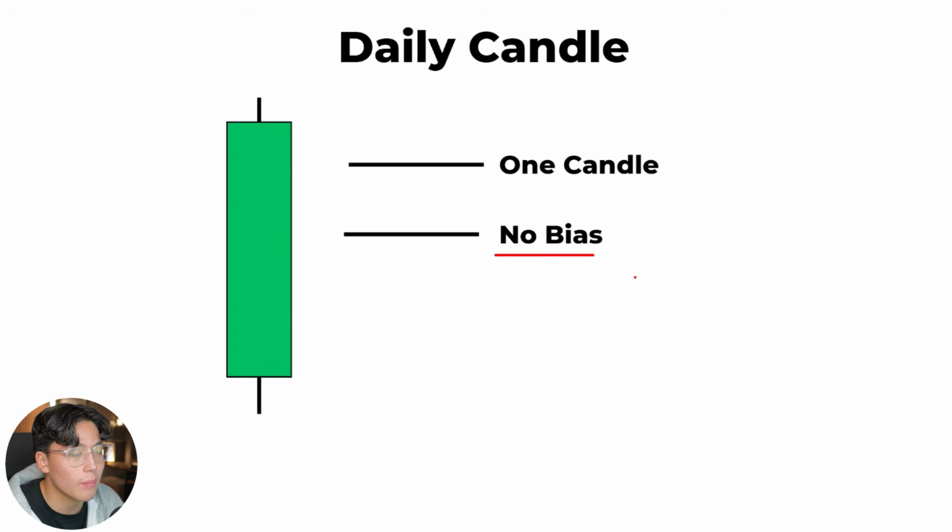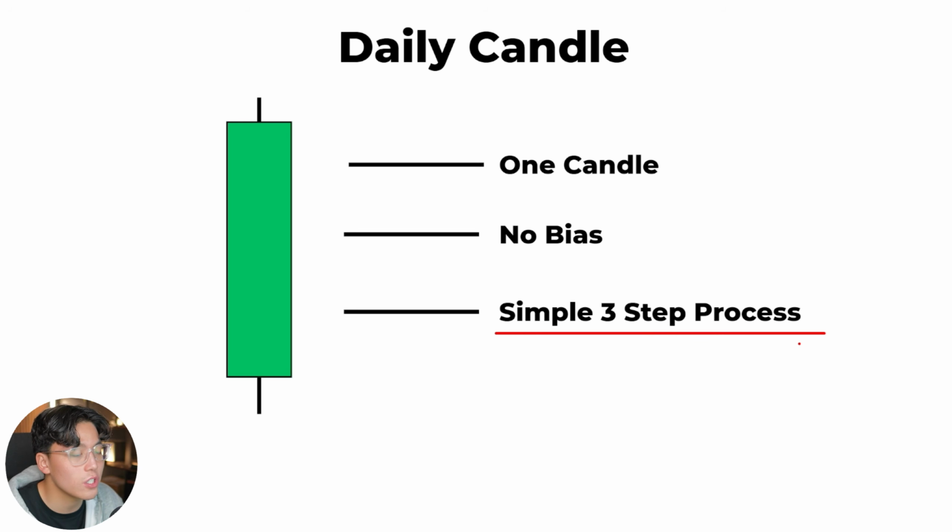We're going to come into the markets with no bias, and we're going to be waiting for the reaction off of our key levels. So we don't have to understand if price is going to go higher or if it's going to head lower. We're going to be using the key levels that we have marked out and then waiting for the reaction that we have off those levels. So we can execute this strategy by using a simple 3-step process. And this is what makes this strategy so effective and powerful, is that all it takes is 3 simple steps. There's no bias, and it's based off of one candle, which is the daily candle. Now let's go on to exactly what this strategy is and how we can execute it.